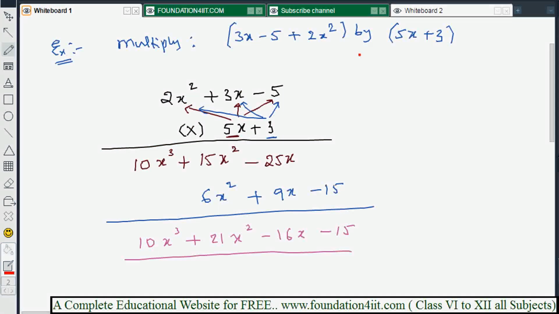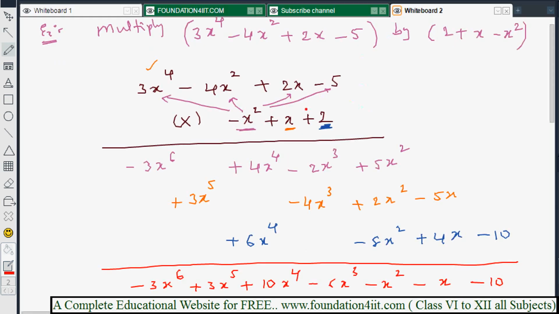Any number of terms are given, the process is also the same. We can take in order and directly multiply each and every term. You need to remember the process: first you need to multiply sign, then number, followed by variable. So you can solve in this way. So this is the multiplications.